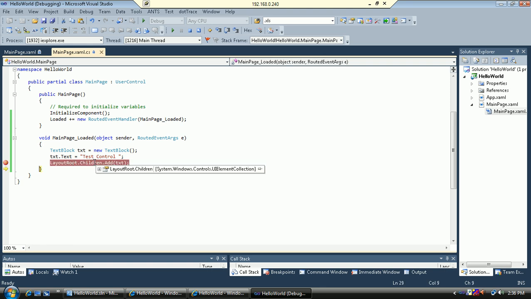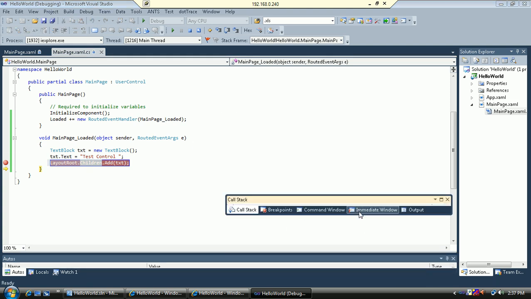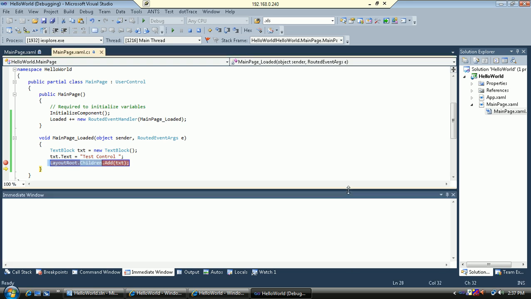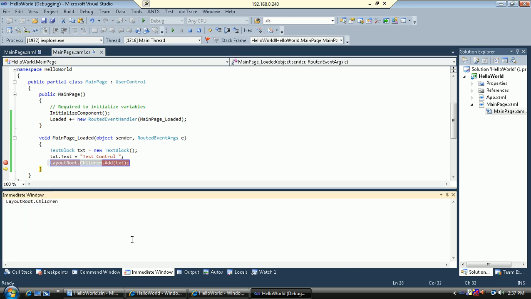Now you see LayoutRoot.Children. How many children does it contain? You can find it in the immediate window.